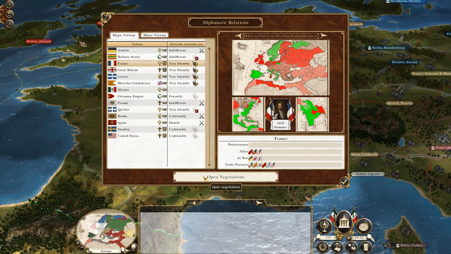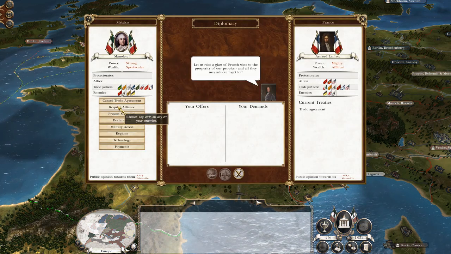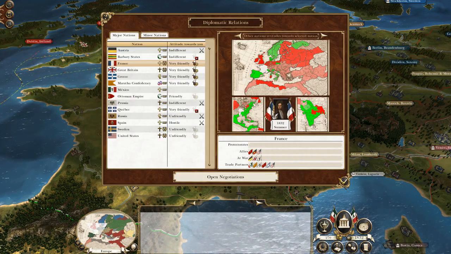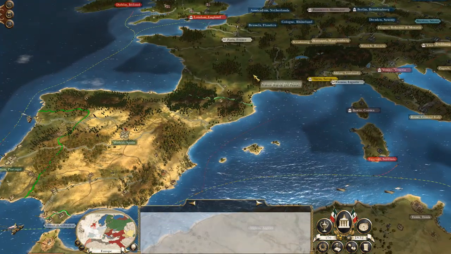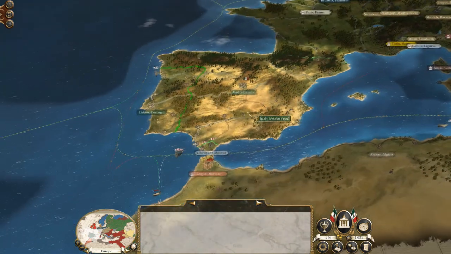Maybe, well, I can't request an alliance. Because I'd like to ally, if I allied with France and I declared war on America, I'd force them to make the choice. But anyway.